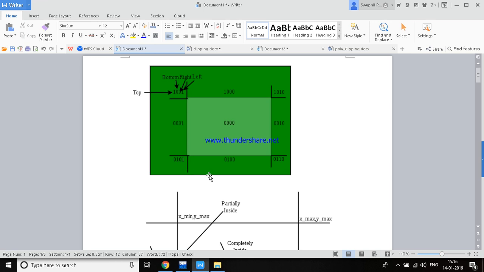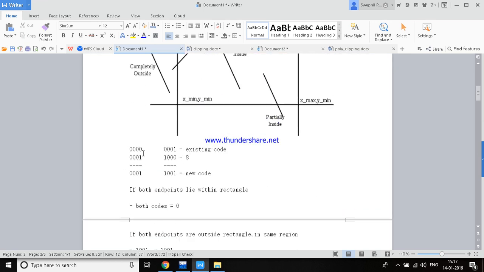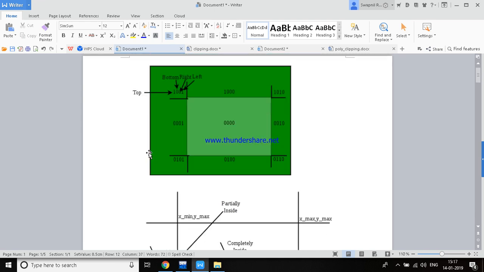And accordingly, if it finds that the point is outside those boundaries, it will set the bits. For example, if the given point completely lies in the top region, then it will make sure that the leftmost bit is assigned 1, and if it's at the corners, then it will have to set 2 bits. For example, if it starts with a 0, which is for the inside region, and it finds that the x coordinate is less than the x minimum, it will have to set the rightmost bit to 1.